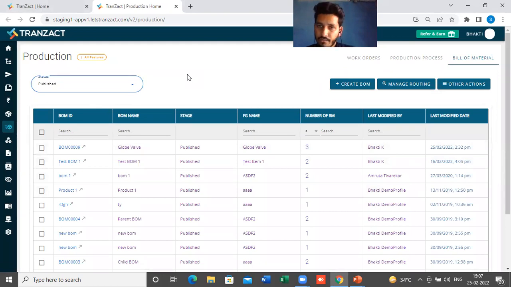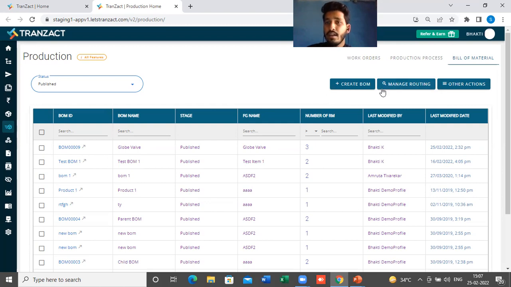From now onwards you can save your bill of material in draft. Now, coming to the second feature we have added in the bill of material. One thing I want to make very clear: we have not changed any functionality of creation of the bill of material. The functionality in the overall production module will remain the same. Only the UI UX and some new features are added in the new phase of the production module.